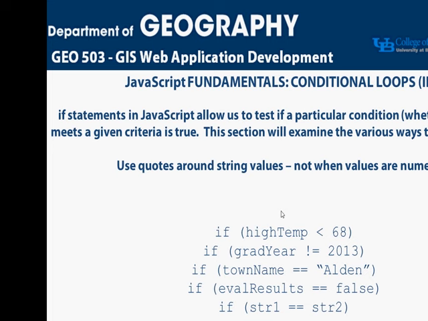We have not talked about the fourth example yet, but another type of variable is a Boolean. A Boolean variable just has two choices, true or false. So here we're saying if the variable eval results is false, do something. And then finally, we can compare two variables. Earlier in the code, I've defined variables str1 and str2. Here we're just evaluating whether the two variables are the same. And this ties into the next line.